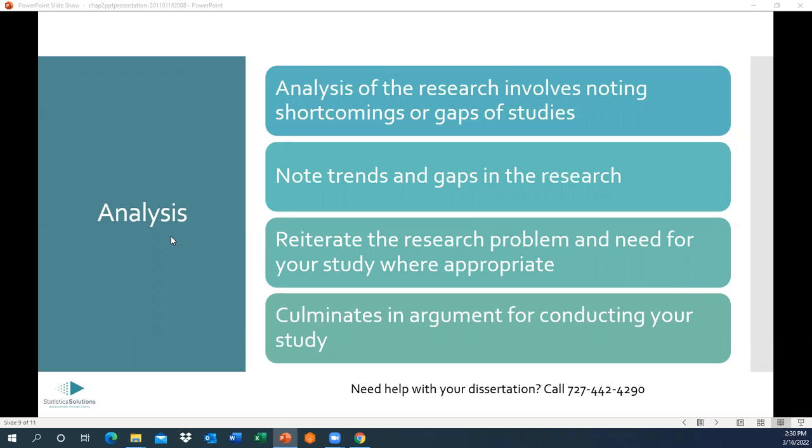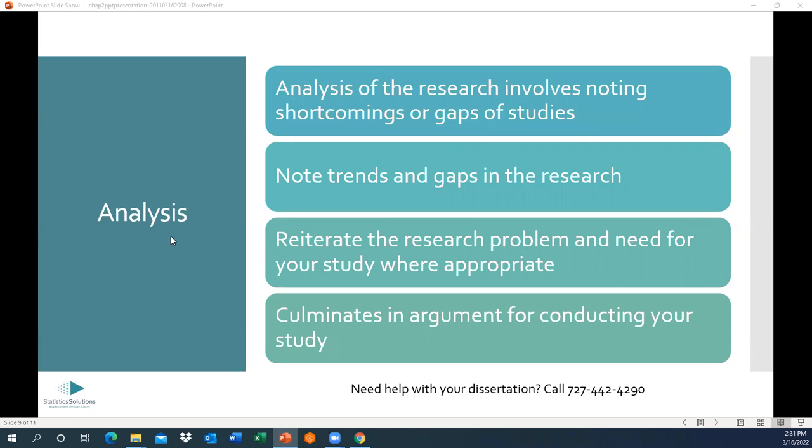Gaps in the research are helpful because, remember, the lit review is a review of the literature, but you're also ultimately making the case for your own study. So any gaps or shortcomings, where researchers have studied something, but it's not really what you're doing, any opportunity for you to highlight that, you need to do it.